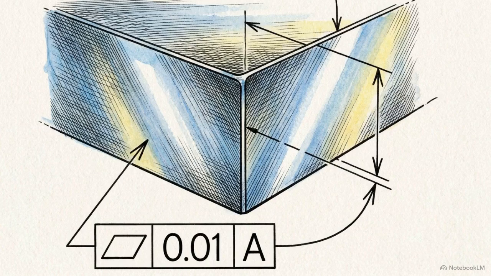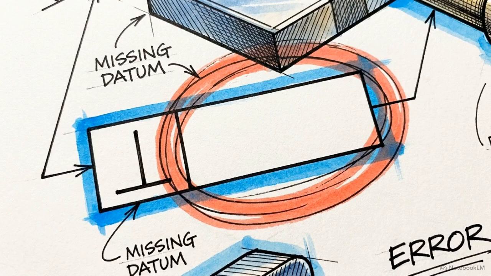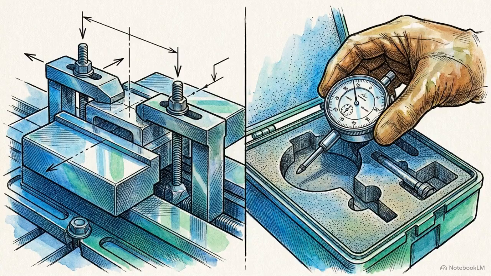While perpendicularity implicitly forces a surface to be flat within the specified limit, its primary job is maintaining that 90-degree relationship to the anchor point. Because it defines a relationship between two features, a perpendicularity control is mathematically invalid unless it references a specific datum. Swapping a form control for an orientation control alters the entire manufacturing workflow. It dictates how the part is clamped in the mill and what instruments the inspector pulls from the tool crib.